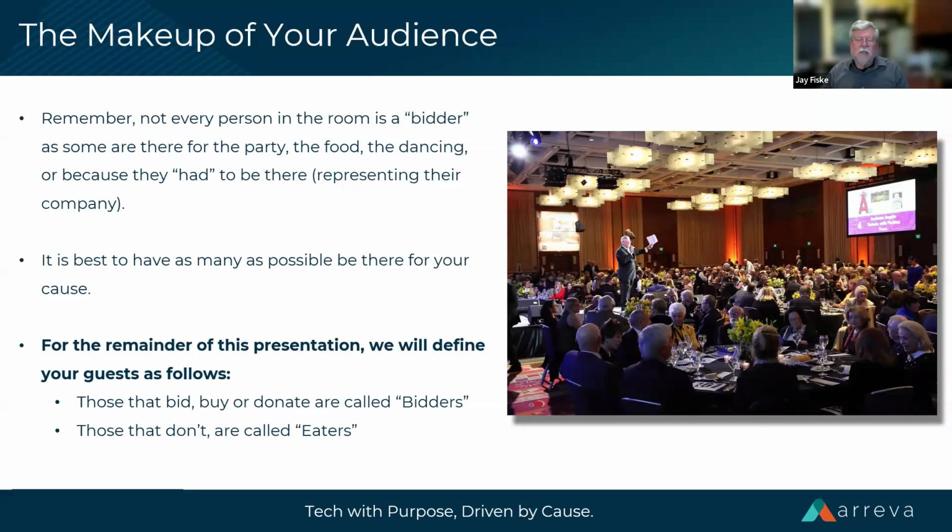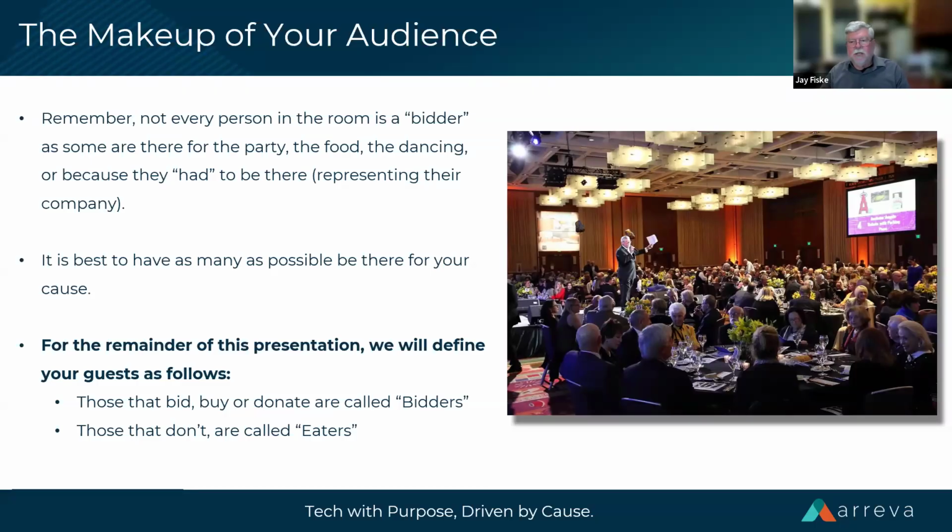Sell your mission. You should be selling your mission with your save the date card. You should be selling the mission on your invitations and your website. You should be selling the mission as soon as they check in at the check-in table. You should be selling your mission in the silent auction, and you'll be selling your mission when they come into the banquet room, and you should be selling your mission on screens during the dinner. You should always be selling your mission because that is where you're going to get the bulk of your money out of your live auction and raise the paddle. So you want to make sure people are there with the right emotional connection to what it is that you do. So for the remainder of this presentation, we're going to just keep it simple.